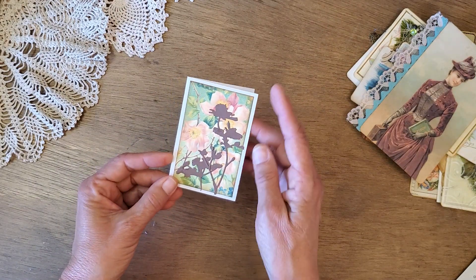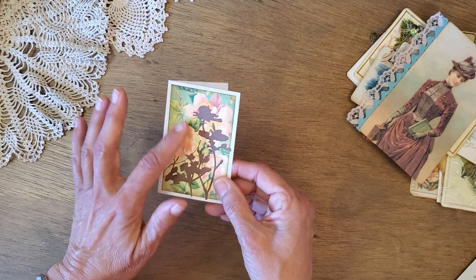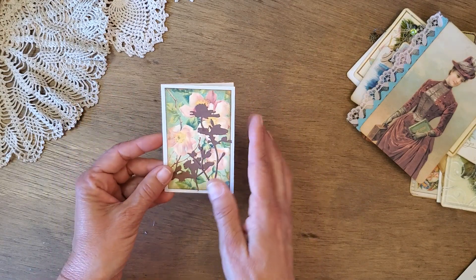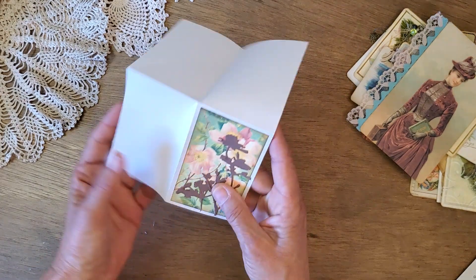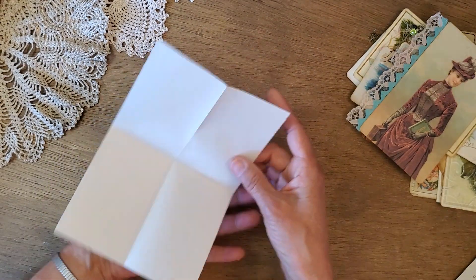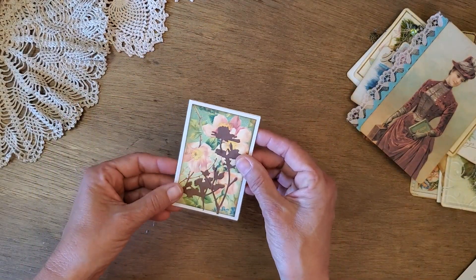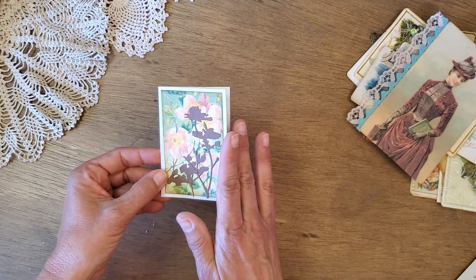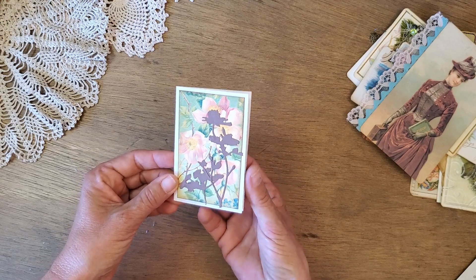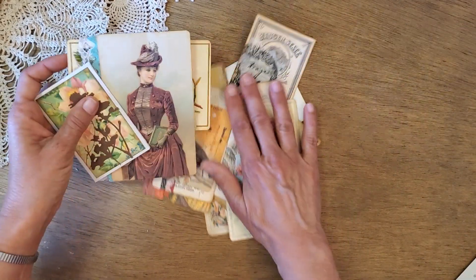Finally, this is just a die cut layered on top of another digital. I'm not sure who made this one — it was just in my drawer of printed ephemera. I put it on this journaling paper, folded it up, and sometimes I put that over the corner of the page or one of the signatures in the journal, or sometimes I tuck it in a pocket.